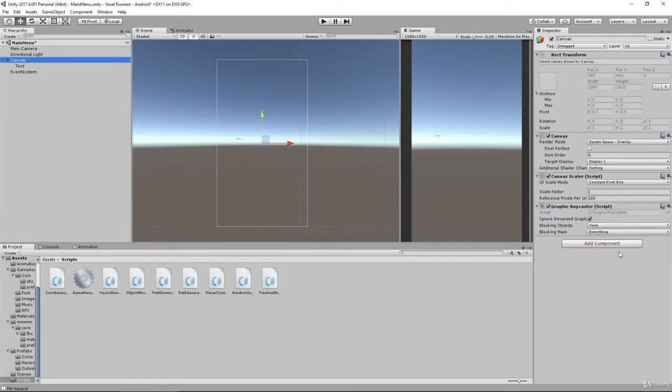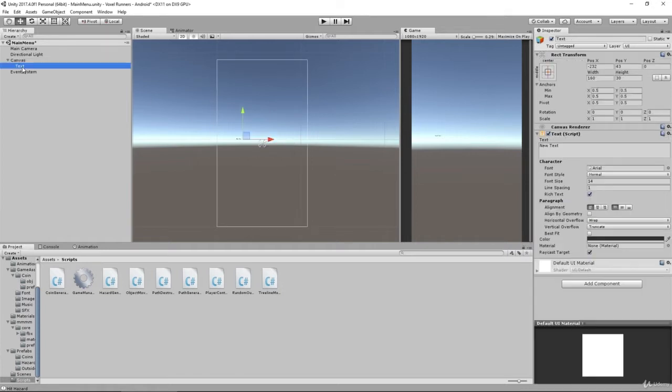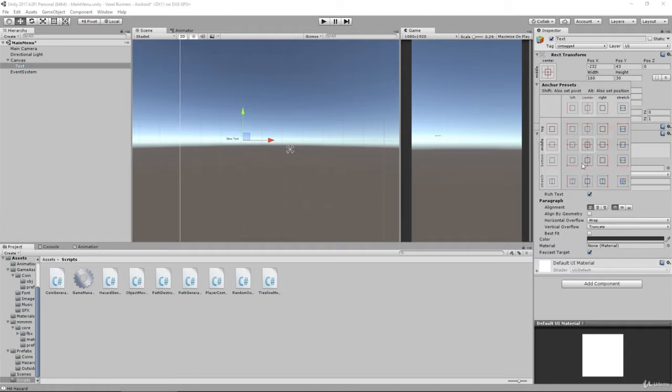And the reason it does that is because of this constant pixel size element. Instead, what we're going to use is scale with screen size. Actually, before we move on from constant pixel size, the reason this text object moves off screen like that is because it's got this little pivot thing here. You can see if I click on it, we've got a whole bunch of different options for basically the center point that we're using for this image.